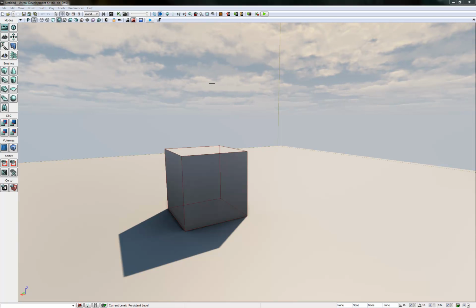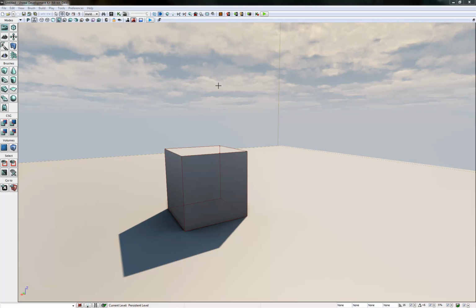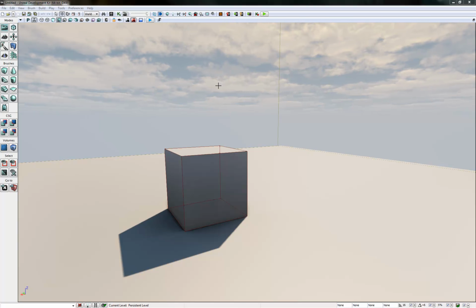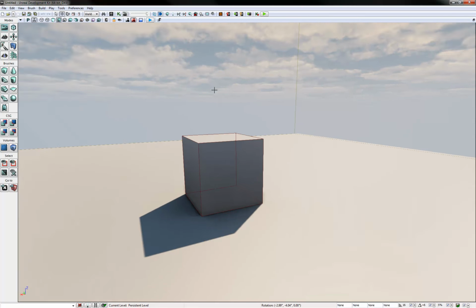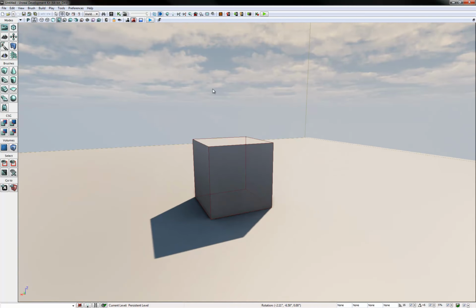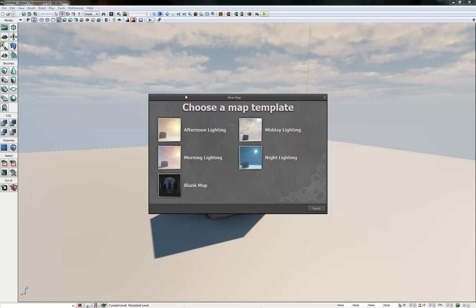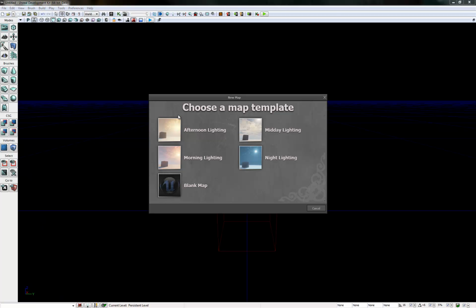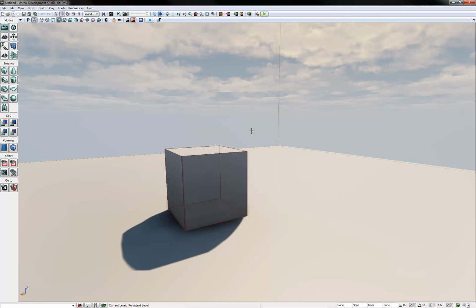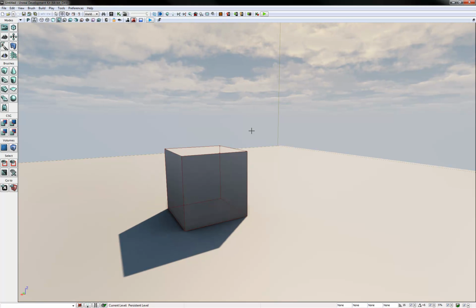Before we go any further, I just want to say that this is the September 2011 release of Unreal Development Kit, so don't be worried if you don't have something similar to the screen right now, because as you can see with a new UDK, if you go to new, you've got different lighting setups. Normally you'll probably start off with a blank screen, but you can add your own lighting anyway, but for this tutorial I'm just going to do it quickly, so I've got a lighting setup already.